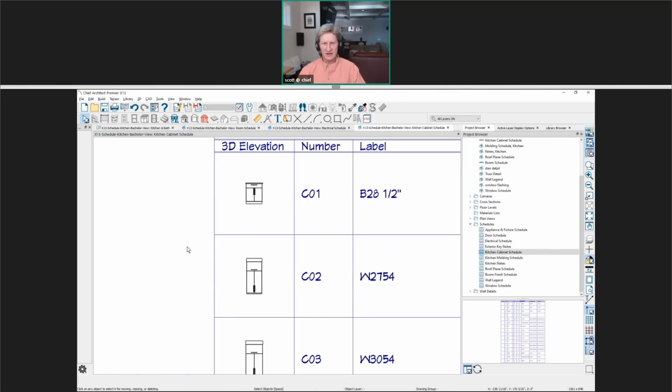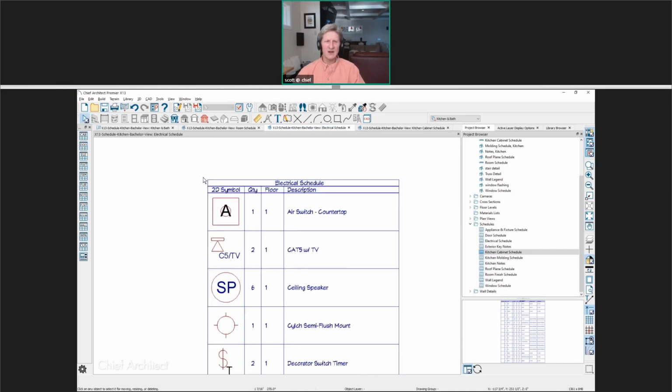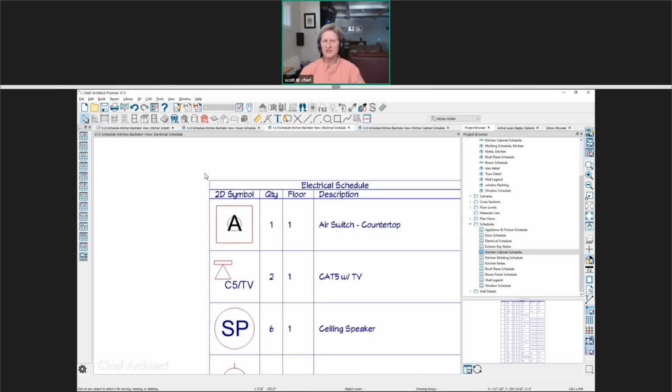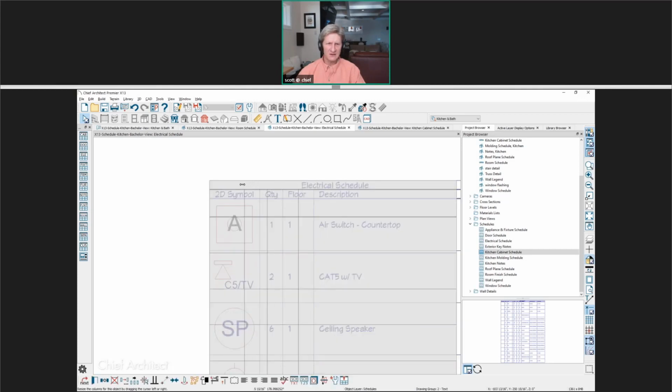So again, if I zoom in a little bit, you're going to notice that my base cabinet is quite a bit smaller, as a scale or ratio, than the larger ones. And maybe if we pop over into the electrical schedule, it's kind of the same thing. Sometimes these symbols come in quite large. And most of the time, what I might do is make this a little bit smaller.